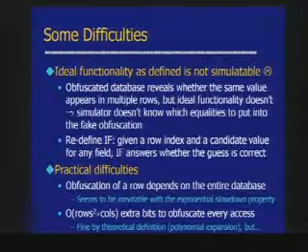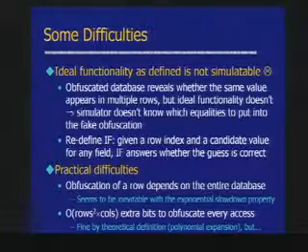Technical reason, which, again, if you work in secure multi-party computation, it's kind of the same reason why commitments are not simulatable. Basically, the obfuscated database in this construction reveals whether the same value appears in multiple rows, because you can just go through the database and test X on every row. But the ideal functionality doesn't, and because of that, the simulator doesn't know which equalities to put into the fake obfuscation.